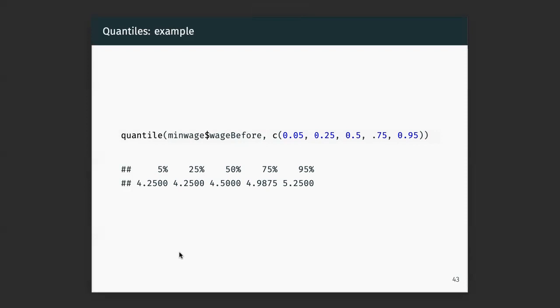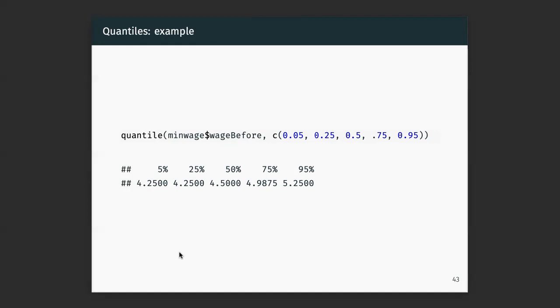And this actually gives us a really good sense of the distribution of the data. This confirms that 4.25 is the floor, and it tells us that 5.25 is about the ceiling. There's really no values underneath 4.25. Maybe there's 1 or 2, but the minimum is pretty darn close to 4.25. We could add 0 and 1 in here to get the minimum and maximum too if we wanted to.